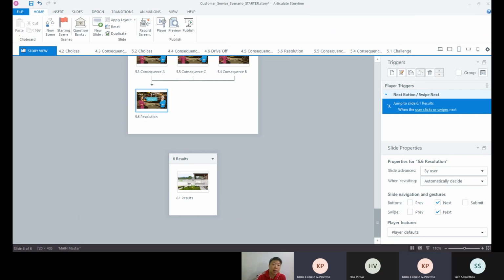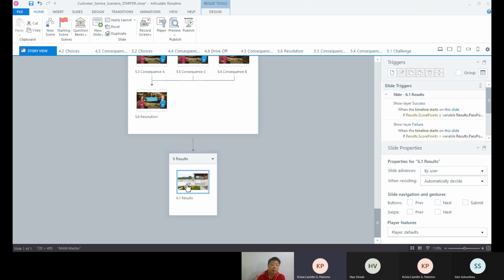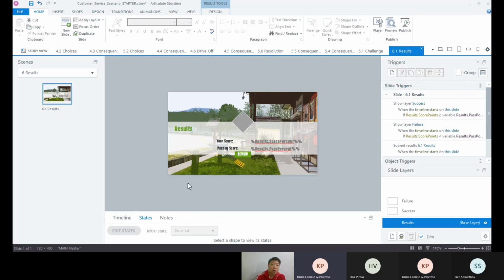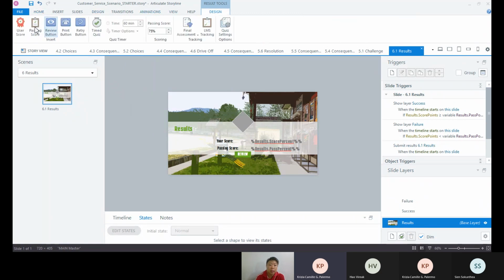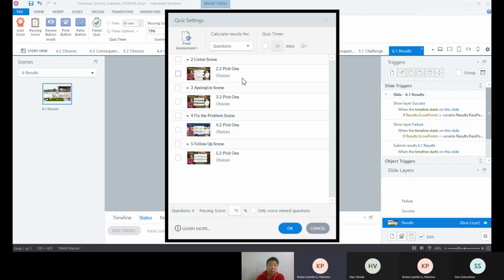Then under the result slide, can you double click? Then go above the ribbon, result tools design. Quiz settings at the right, the last option. This is where you need to click. You need to select all the results, the points to be captured, so that it can show the results itself.